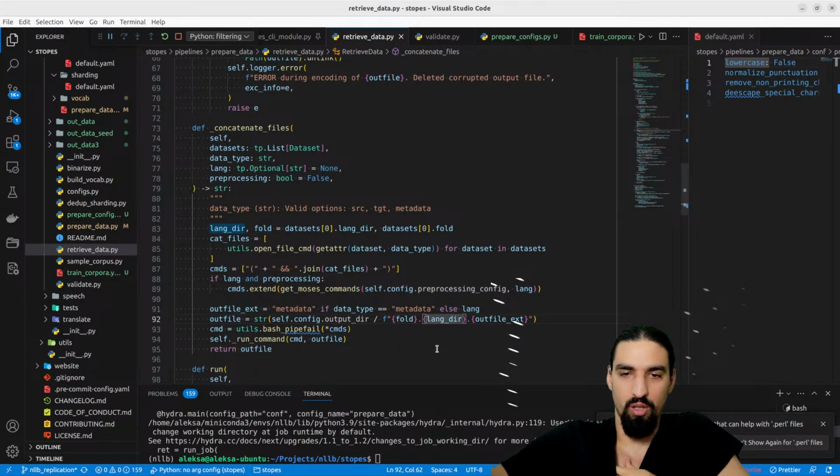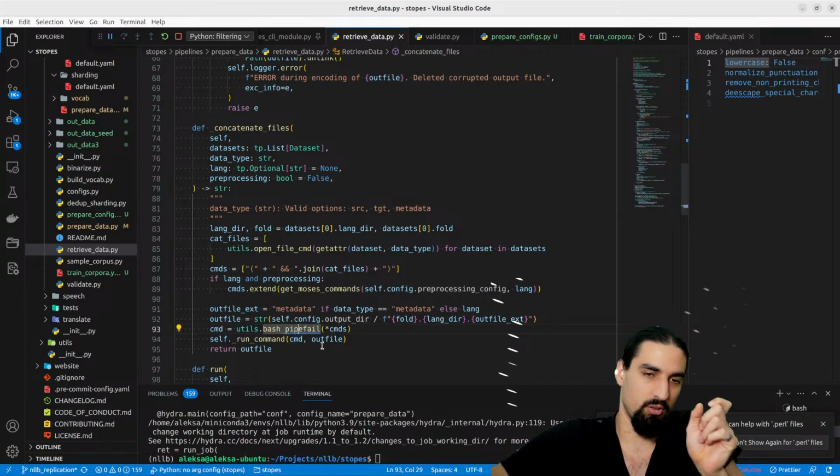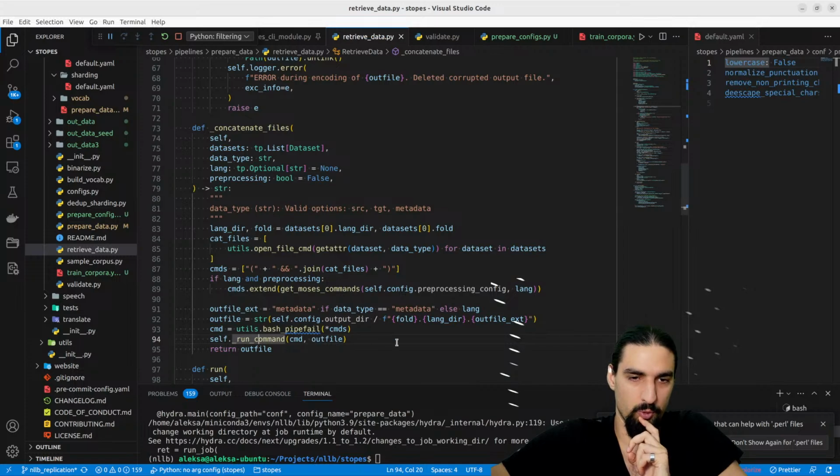The output file extension is going to be the same BCP47 code as before, and then we just call bash pipe fail, which is going to basically prepend a bash word so we know we're running a bash script, and then run command. We run the command. We process everything through Moses, and we end up with a final file.